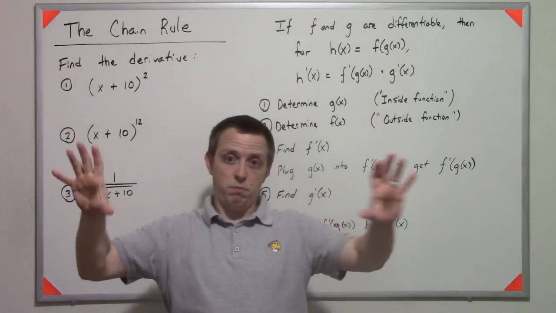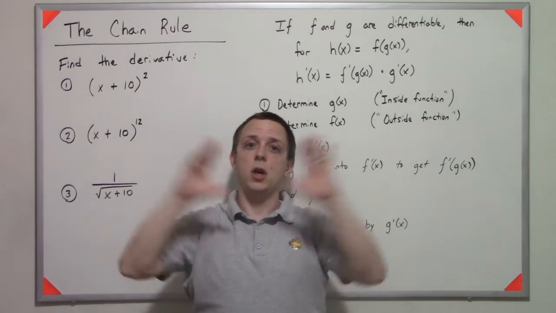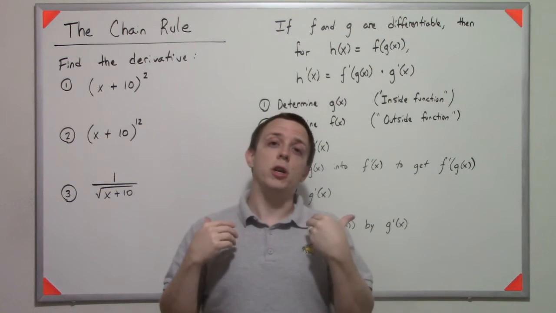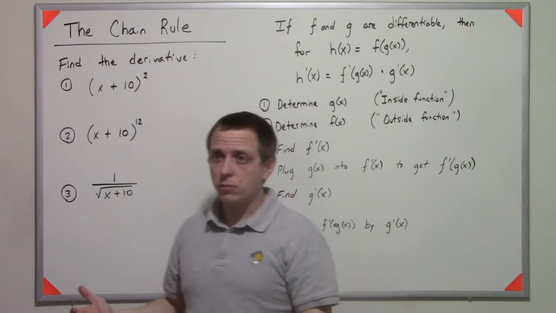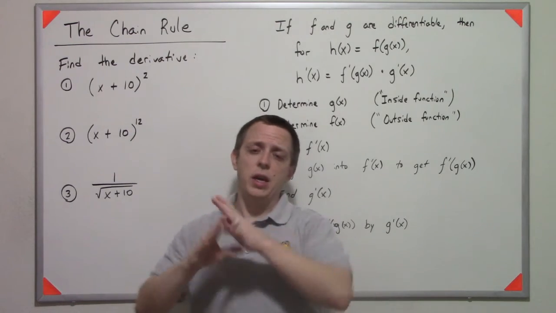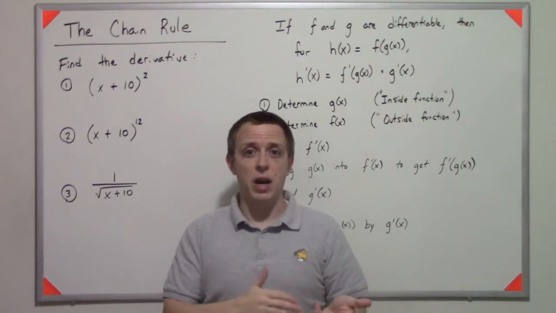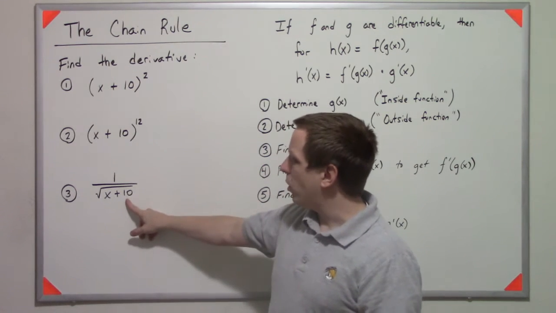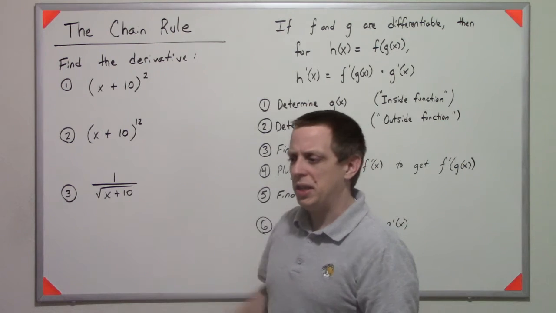Now, we could do the same thing for (x + 10)^12, but we would have to do all those multiplications. We would have to make sure we didn't make any mistakes. And then once we were done doing that, we would have to take the derivative and then ideally try to simplify that derivative.